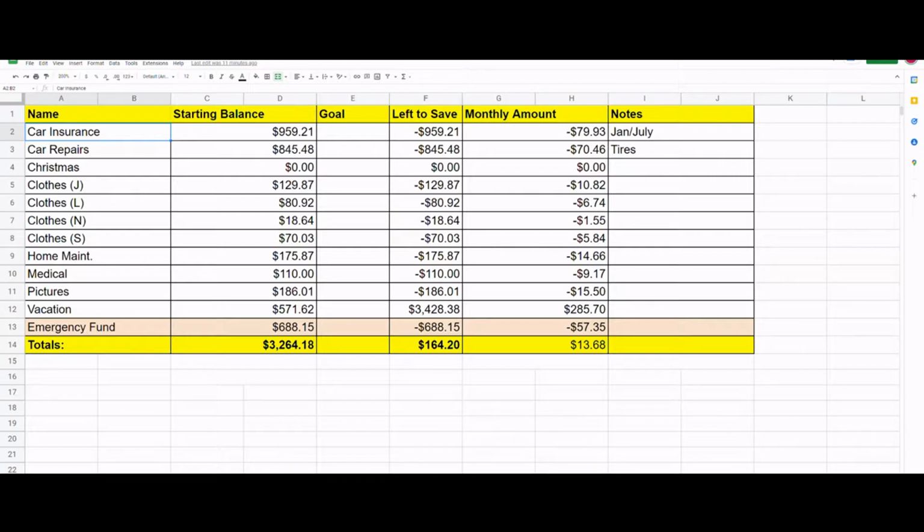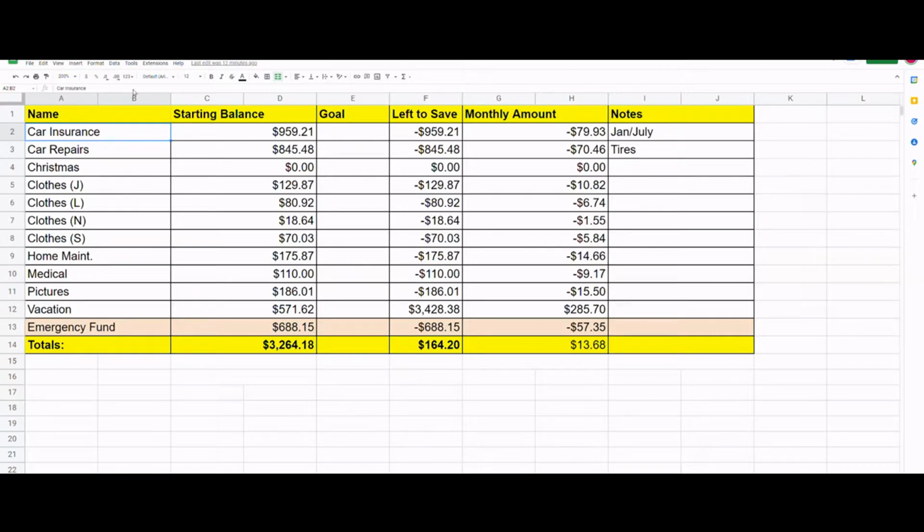To start off, a sinking fund is something that you know is going to happen every year and you save a little bit of money every month so that when you get to that expense, you already have the money ready to go. An example of this would be Christmas. You know, Christmas comes around every December 25th, and if you save a little bit of money each month, when you get to December, it hurts a little bit less.